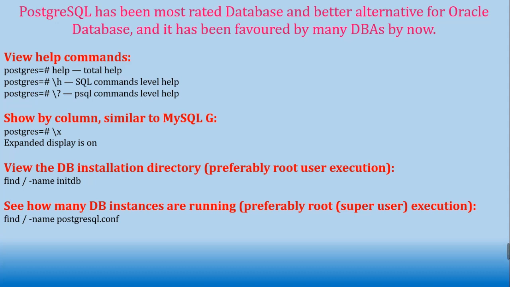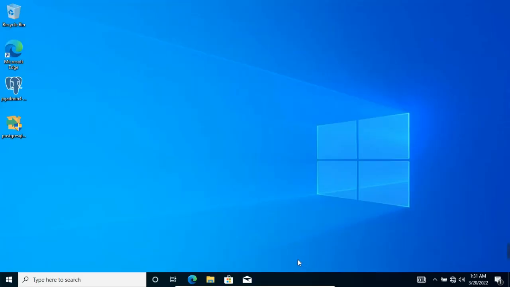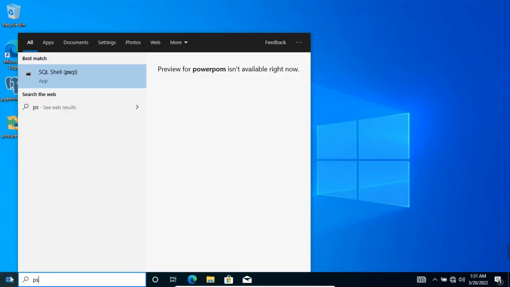So you can see help, total help, /h for SQL command level help, /? for PSQL command level help. Okay, let's see. So I am opening PSQL.